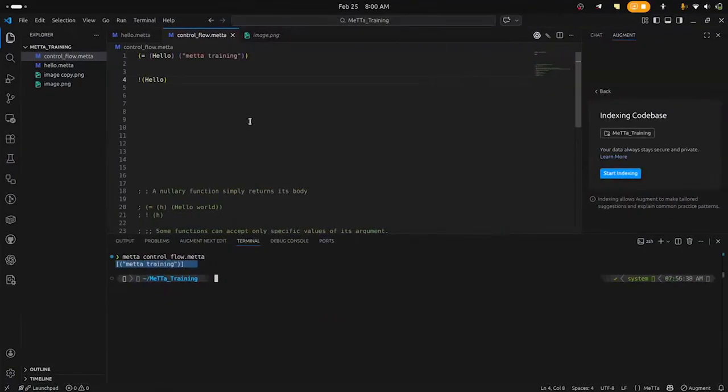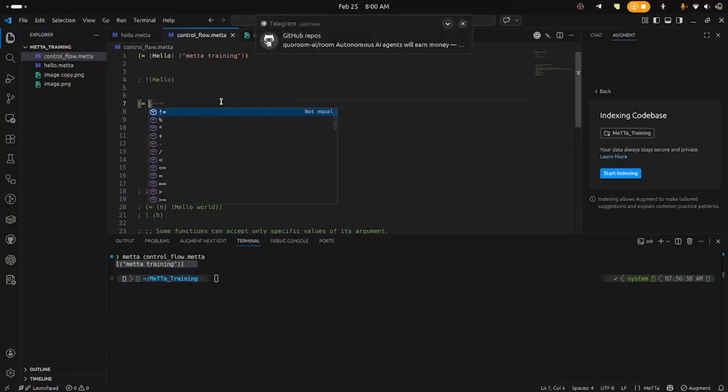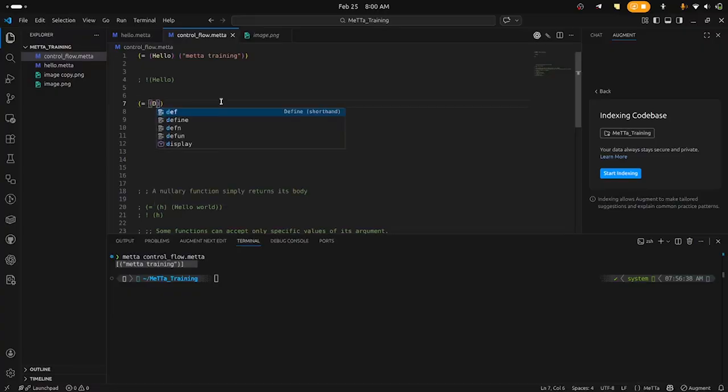So if we test that, the first thing I'm trying to do is define the function, right, with equality. So I have this equality sign, then the function name that I want to give for this definition. So I can say D here, and function D accepts only one parameter, so I can say var here, because a variable is anything that starts with a dollar sign, right, with any name after that.